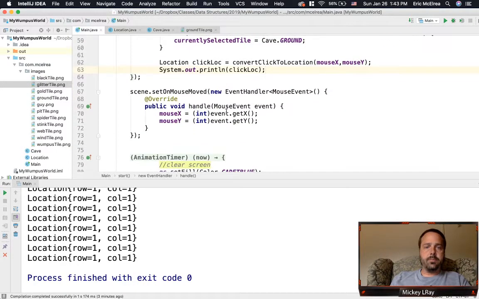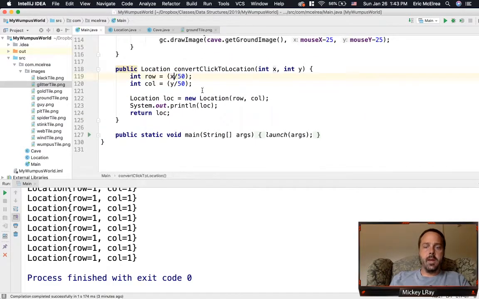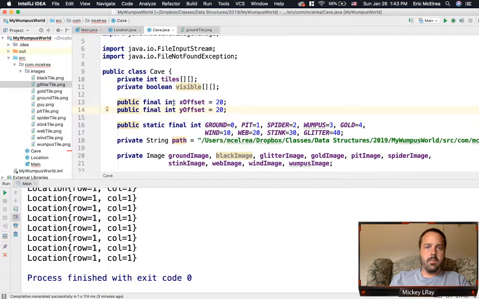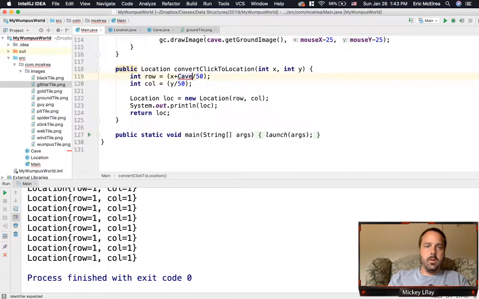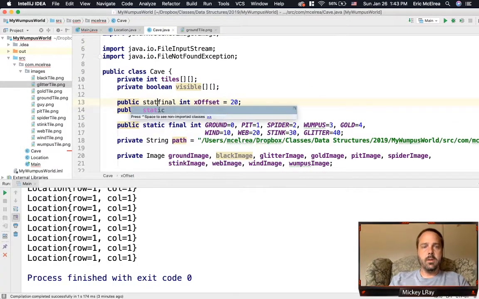So now let's go back to my convert click loc to index, and let's add that offset. So cave.x, maybe public final. Do I just need to save it? Cave dot, it's got to be static, my bad. Okay, public static final.